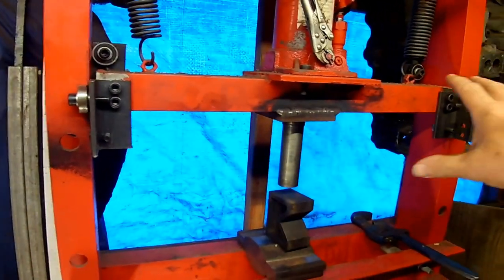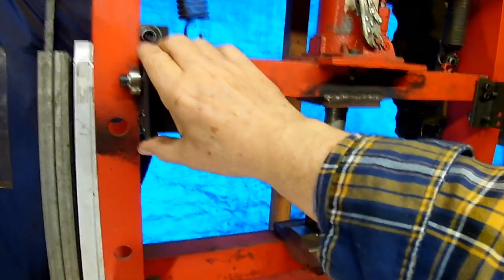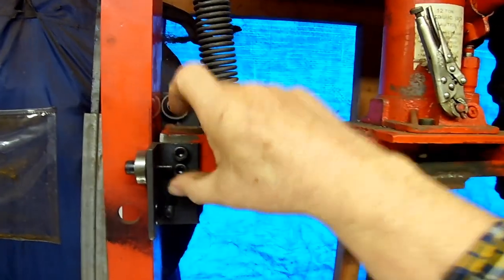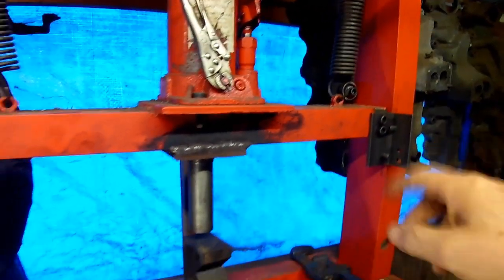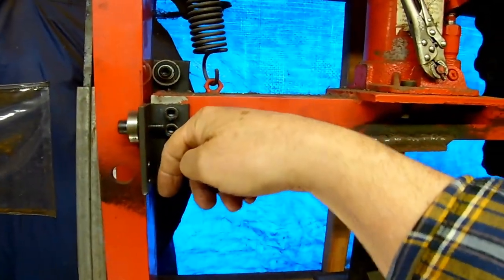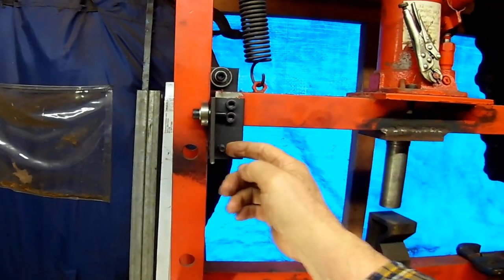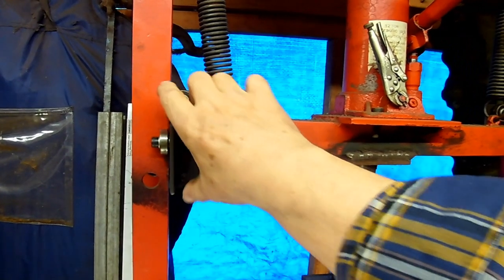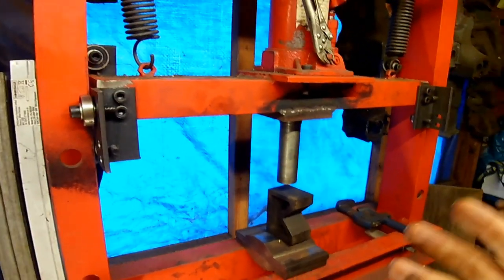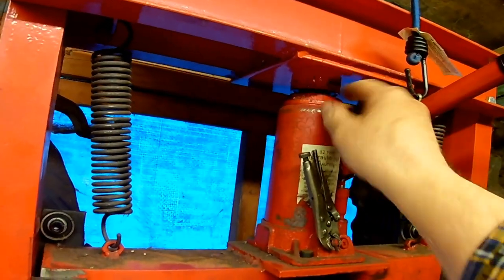So that was the first round of mods. Now, when I first did this, this one and this one were opposite and sticking up the same as those there. So you had exactly the same there and there, sticking up. But only yesterday I thought, this might be an idea actually to flip these round and have them sticking down instead. Just took them off, bolted them back on. To make a distance between this bearing and that bearing to kind of steady it in that direction. There is a steadying element in that direction by the fact that the jack locates in this collar.